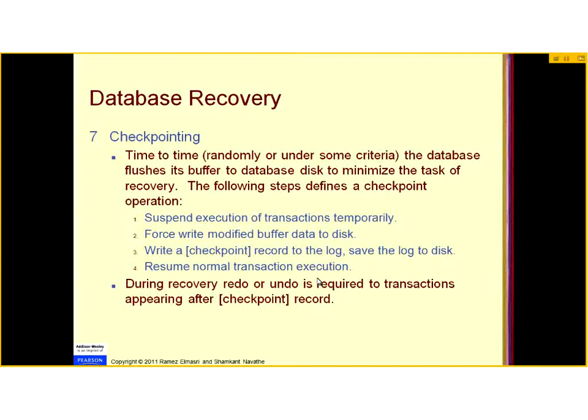Now another thing which is important is checkpointing. Checkpointing means that from time to time, either randomly or based on some criteria, the database flushes its buffer to database disk to minimize the task of recovery. And the following steps are performed. First of all, you suspend all the transactions which are being executed, temporarily. Then you force write modified buffer data to disk.